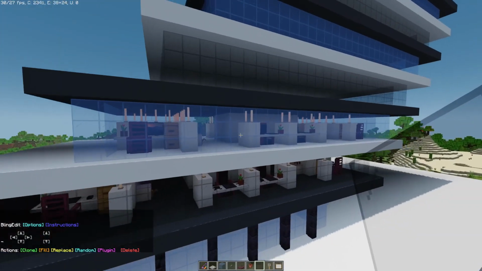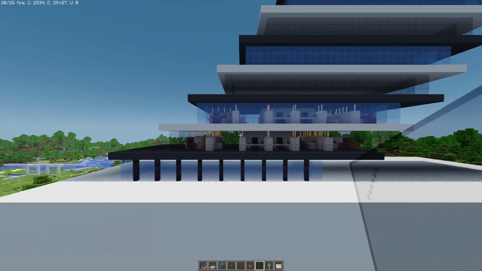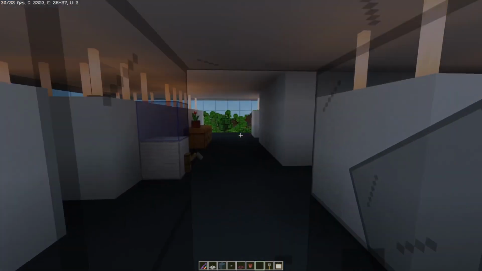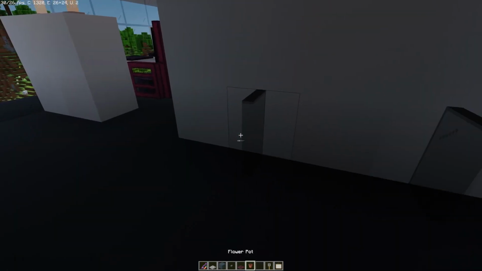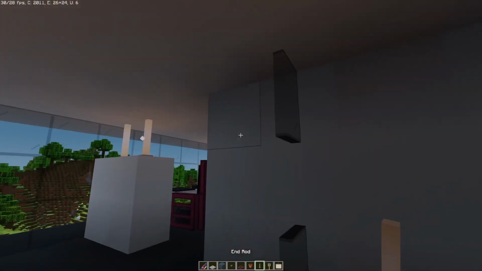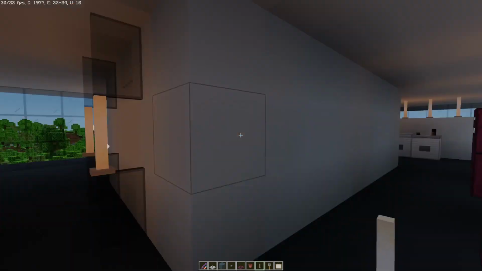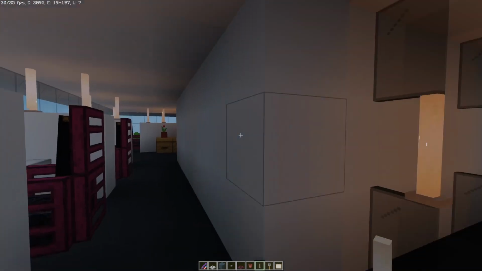You know what? I copied it into one. I think that's actually going to look really, really good. But what I want to do here is go in before I copy and paste too much, because I wanted to put some little lights right here. If you guys watch my channel a lot, you've seen me make these type of lights. Basically, it's just an end rod in between two pieces of stained glass like that. And I think that just adds a little bit of detail to this wall that looks good.